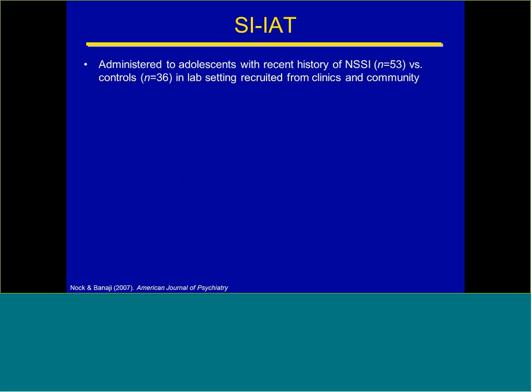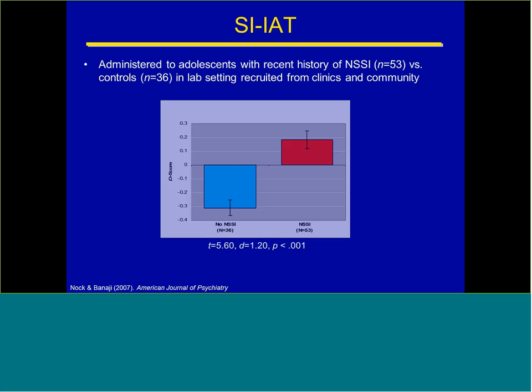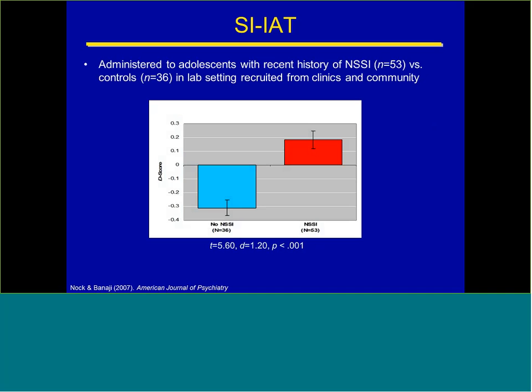And so we did a study where we brought in adolescent self-injurers and non-injurers, gave them this test, and saw huge differences between groups, with those engaging in non-suicidal self-injury in red having a positive score. They responded faster when cutting and me are paired. Those with no such history, a negative score. They responded faster when cutting and not me are paired. This is nice. This is an objective way of measuring how a person thinks about self-injury without relying on their self-report. I can tell by your silence you are not impressed, neither were the reviewers.